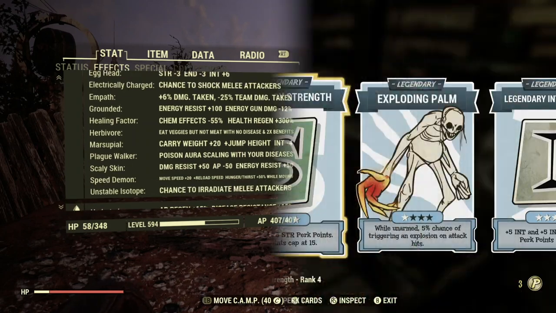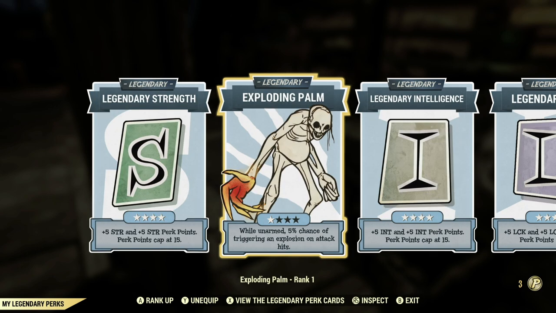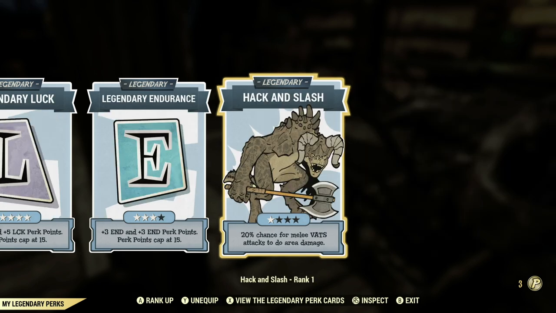Now onto the perks. Starting with the legendary perks, we have the Strength card maxed out. Exploding Palm, we definitely need to get this maxed out, but while unarmed, you have a 5% chance or higher to trigger an explosion attack on hits. Right now, it's only 5% for me, but if you rank it up, it will go higher. I have Intelligence card maxed out, Luck card maxed out, Endurance almost maxed out, and another must for this build would be Hack and Slash because a 20% chance for melee VATS attacks to do area damage, absolutely nice, and this will again be higher if you rank it up more. These are the legendary perks.